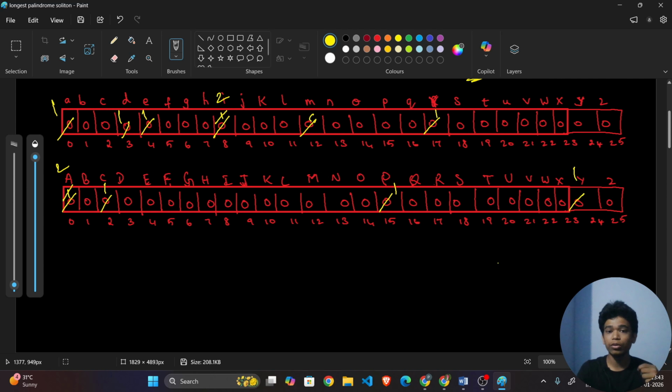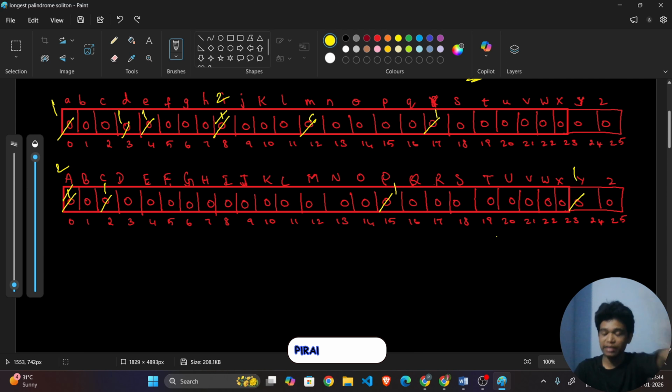What are all those elements that have a count greater than 1? By using that only, I want to construct it. Okay, first of all let me construct it manually, then let us think about it programmatically. See, here it is greater than 1, here it is greater than 1, and similarly anywhere else is it greater than 1? No.